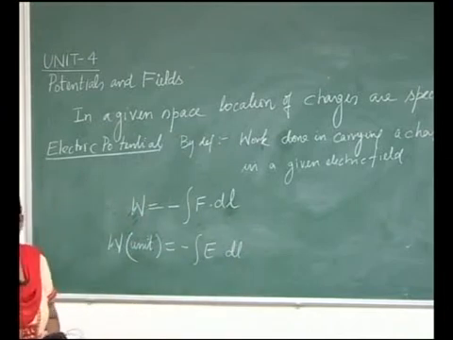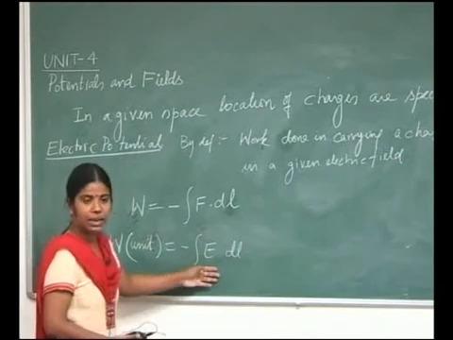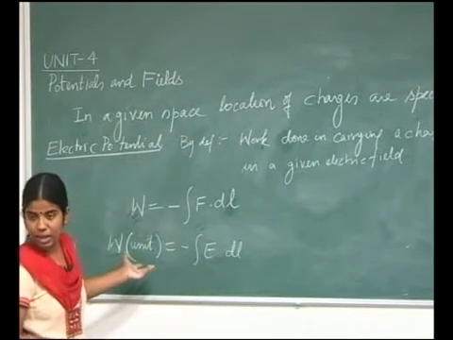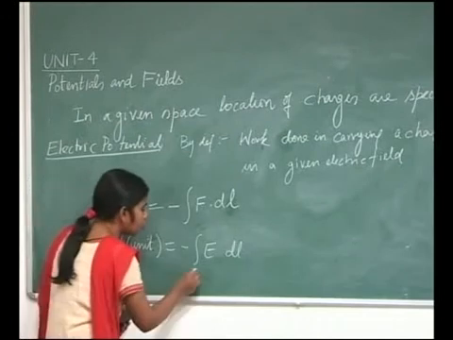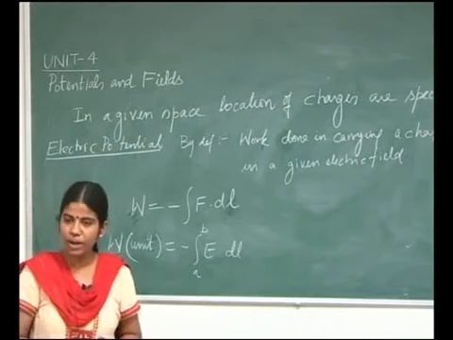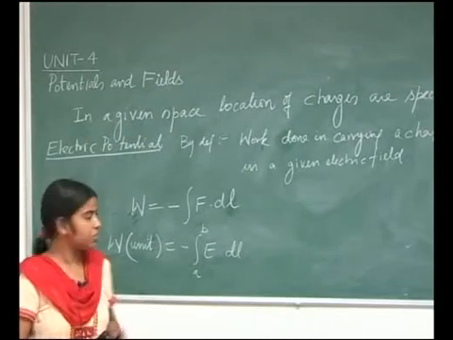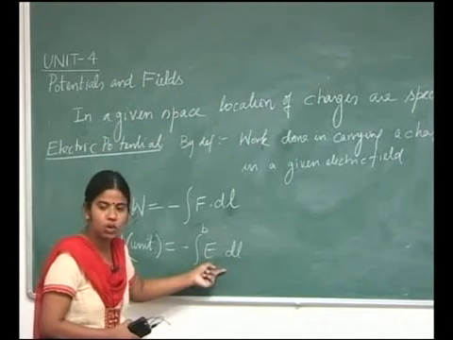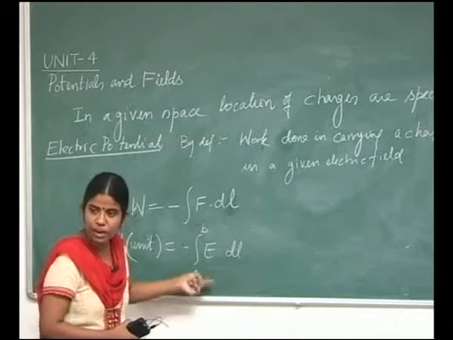Force on unit charge is electric field. Now, it is E dot dl, and I say that this is the work done. Suppose I am moving from point A to point B. Now, this is a path. I am integrating this electric field over a path from point A to point B.